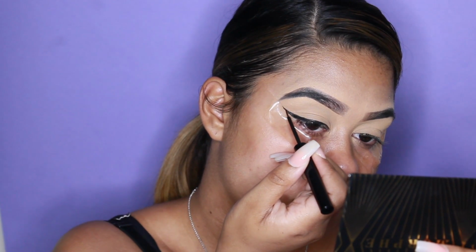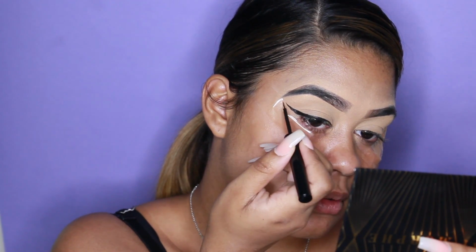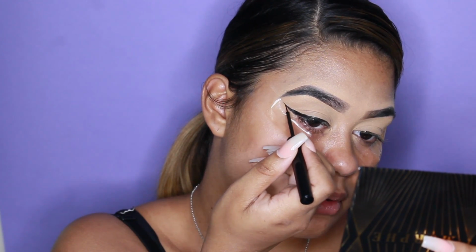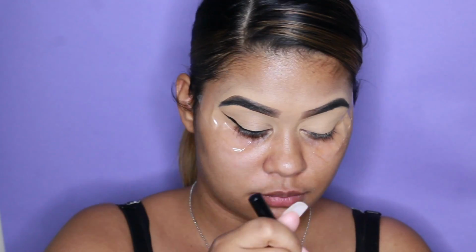But as you see, I am working on the outer corner, making sure it's thicker, and it looks nice and neat, guys. Make sure your lines are perfect and parallel as well. But if you can't make it parallel, it's perfectly fine. You'll eventually get there. It's all about practice makes perfect.